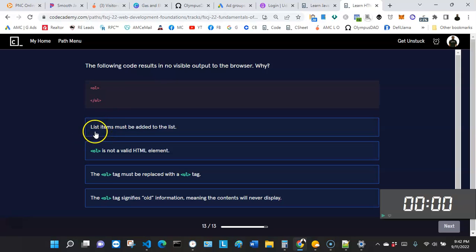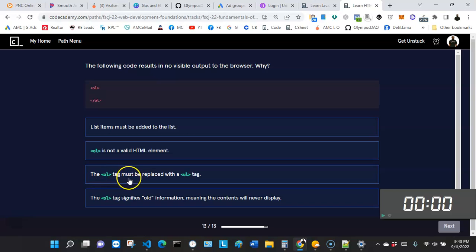This first option says list items must be added to the list. Well, we got to put something in here. So it looks like this is the right answer. The second one, ordered list is not a valid HTML. That cannot be.